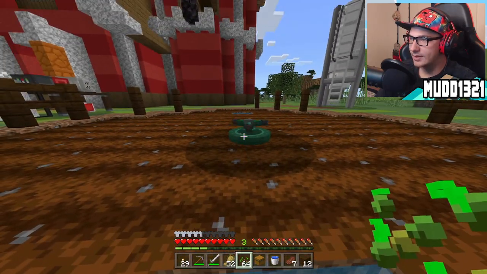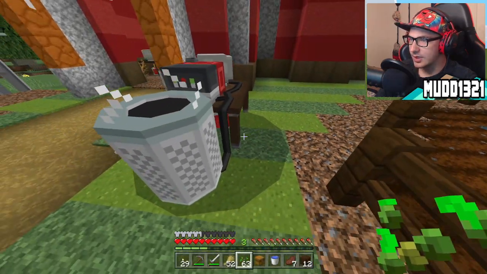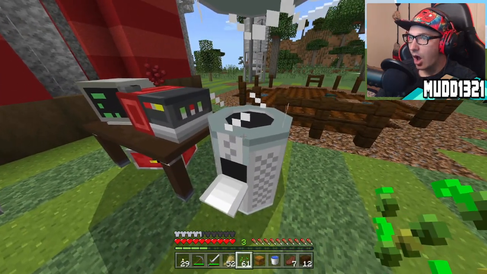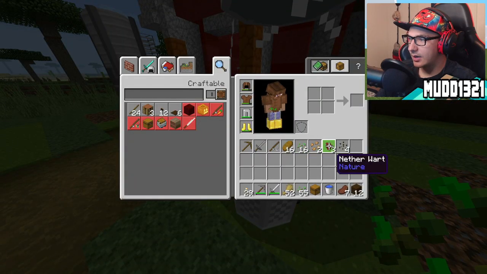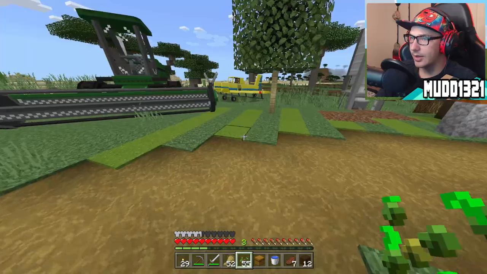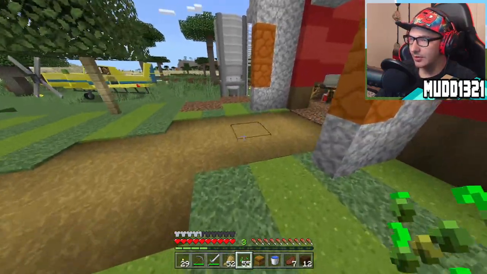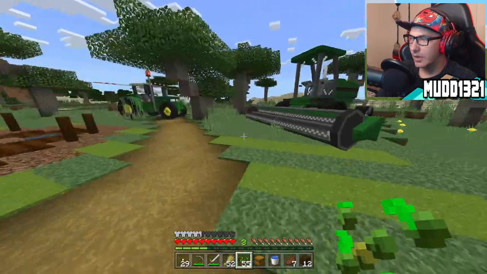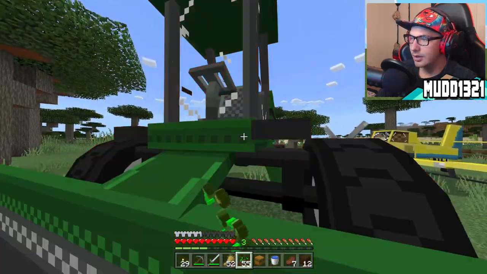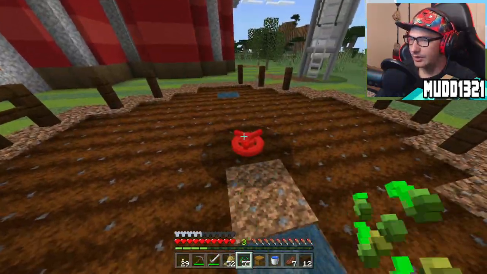Can you replace the seeds? What are you? Oh? Beetroot seeds. What? Oh, that's so cool. Dude, that's insane. Nether wart. Oh, that's awesome. Well, we're keeping this. Thank you. What are you? Unknown. I'm taking it. Well, yes. I'm taking all of this stuff, including the sprinkler.